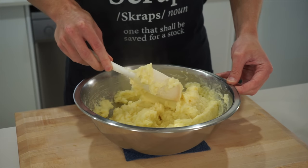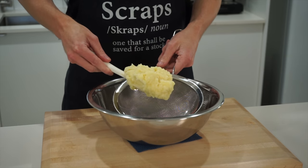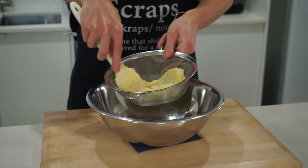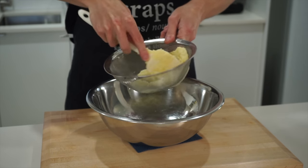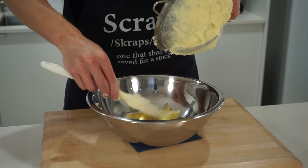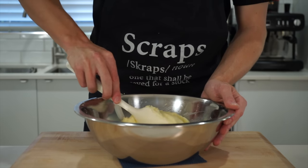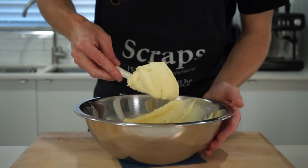But we're going to get it even smoother, which is completely optional. And I highly recommend putting it through a sieve, like a really fine sieve, and then just pressing it through into a bowl below. This does take a little bit of time, but the mash result is absolutely incredible, and there is literally not a single lump at all, leaving us with this beautiful silky smooth mash.